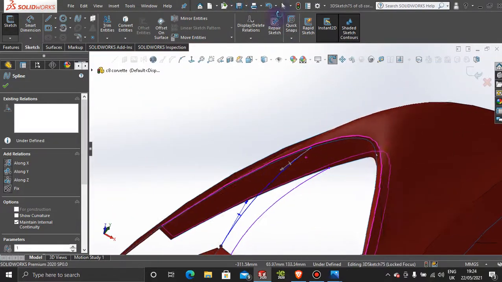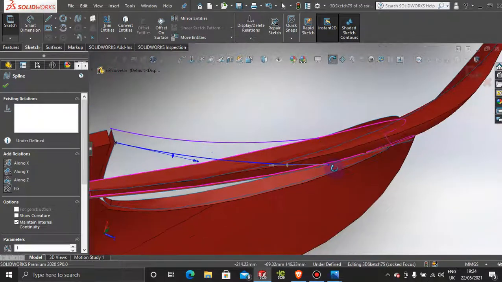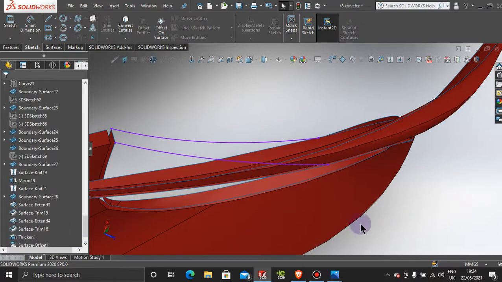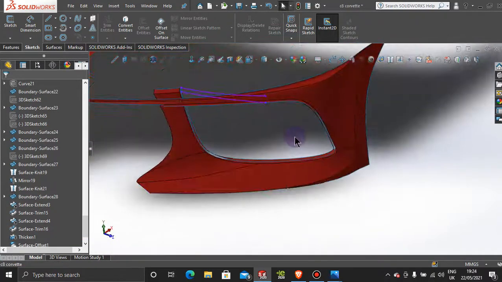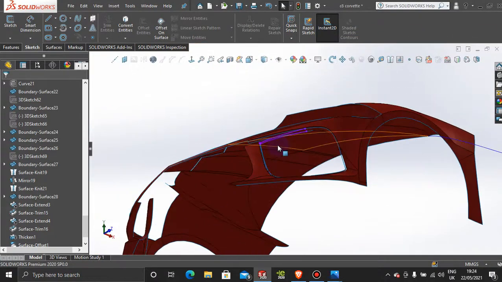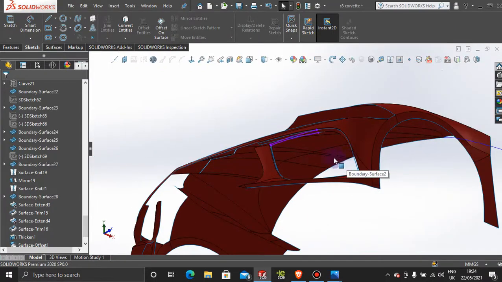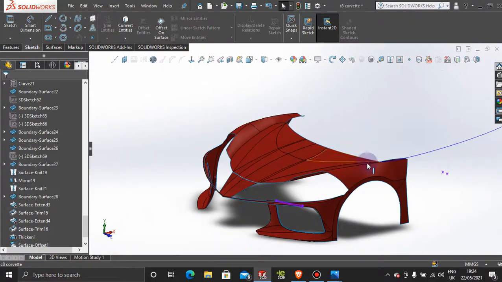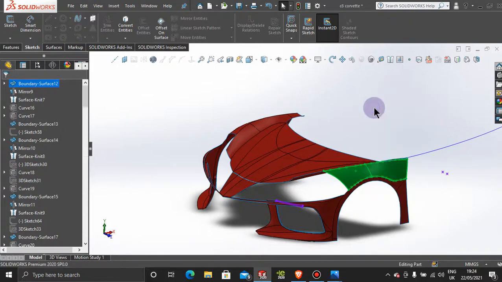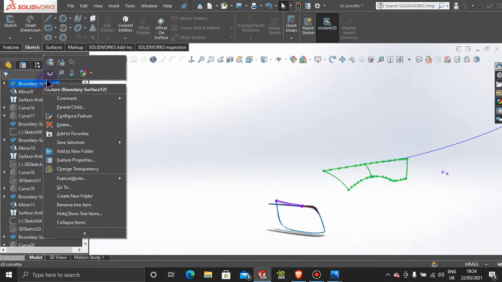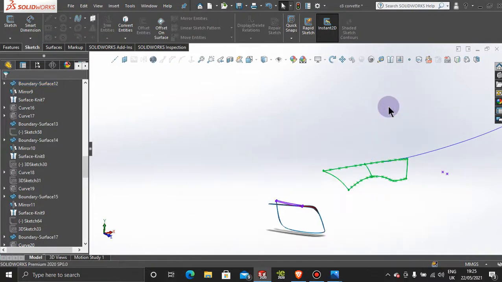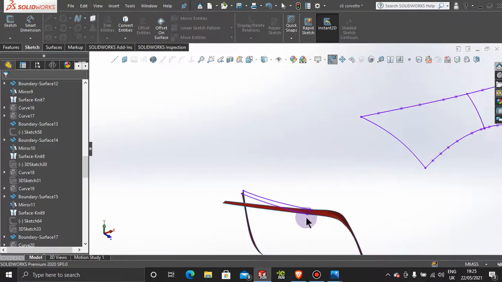And then yeah, so that's going to be our bracket so far. So press OK on that. Exit the sketch. Okay, and then let's create our 3D curvatures now that we have these lines to work from. For that, what we're going to do is click on this surface here, boundary surface 12, and press hide. If you go back to boundary surface, click on it and show it, the whole thing will come back, of course, because it's one body now. So hide, and then we can see things a lot better.